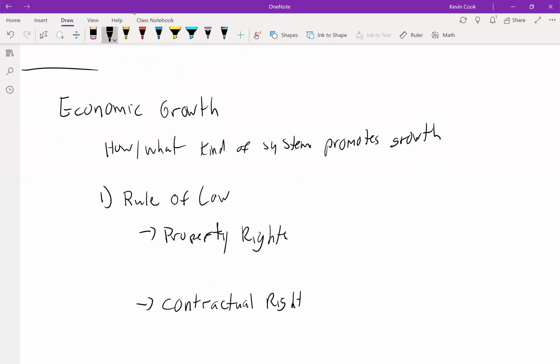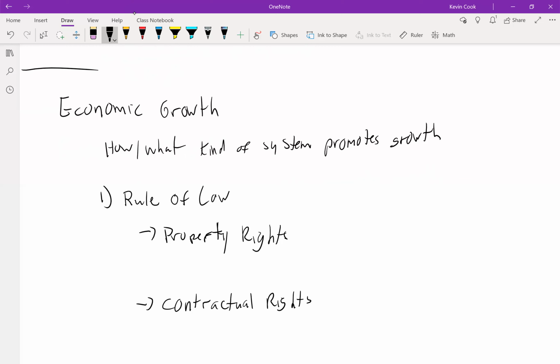With contractual rights, what we're saying is, if I want to allow somebody else to use my stuff or my property, I can do that. And we can make a contract to say, all right, here are the terms at which you can use my stuff. Here's how much you have to pay, here's how long you can use it for, and so on. So if I say, yeah, you can rent out our spare bedroom for $300 a month or something like that, then we're going to say, all right, 300 a month, for that you get the spare bedroom.